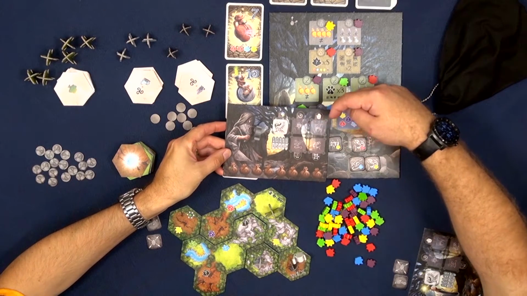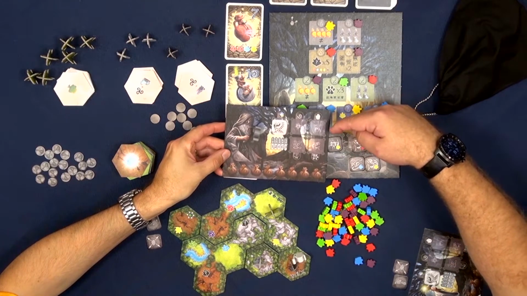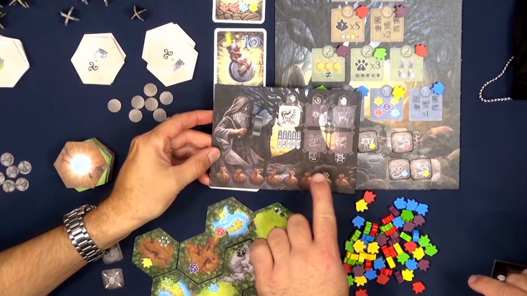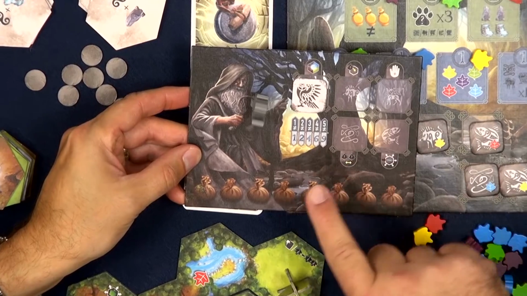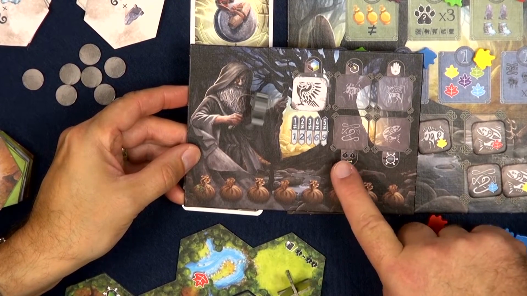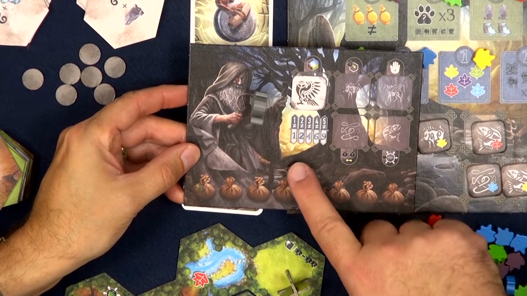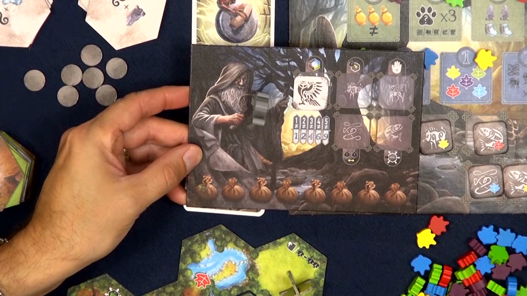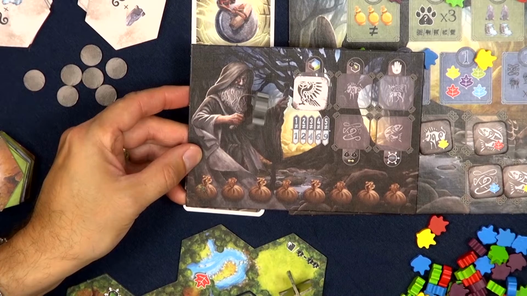The stag, fish, and the snake. Each series of different animals is scoring. So if you have one, you have 1 point, then 2, 3, 4 points, 5, 6 points, and up to 9 points for a full set of different animals. And you can do as many combinations as you want.